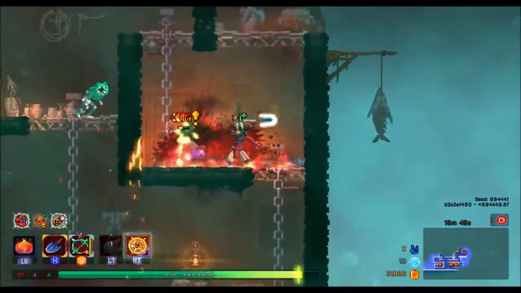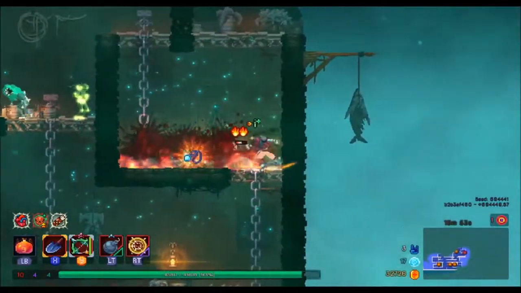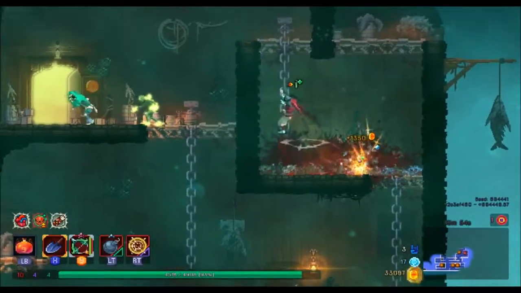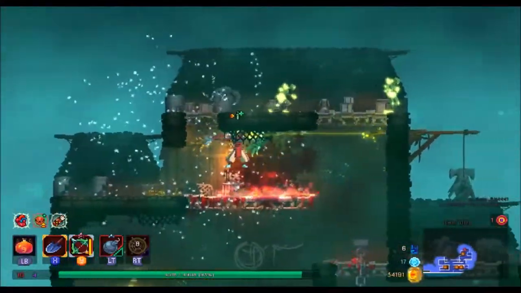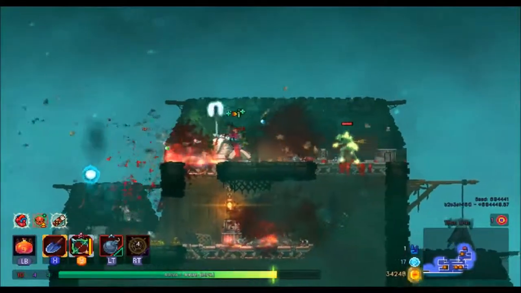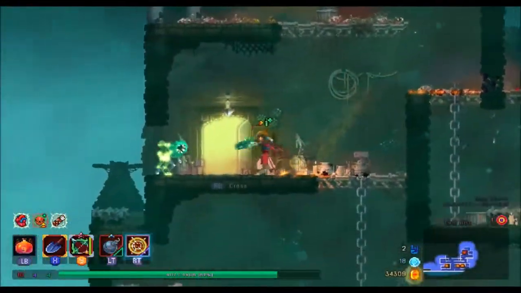Oh, it's these zombies. Well, we get another amulet. The damage you take is inflicted on the enemy. I think that's better than what we have, just from the modifiers. They're pretty much the same otherwise. Okay, I should have realized that wasn't gonna stun. That's okay though.